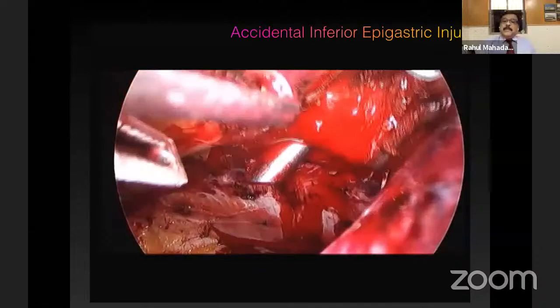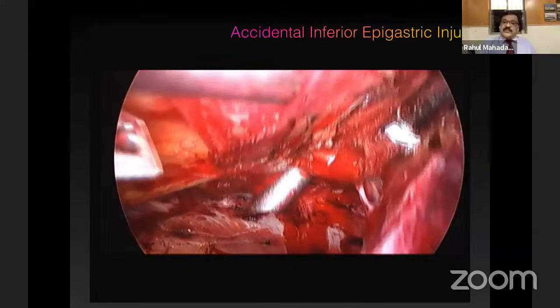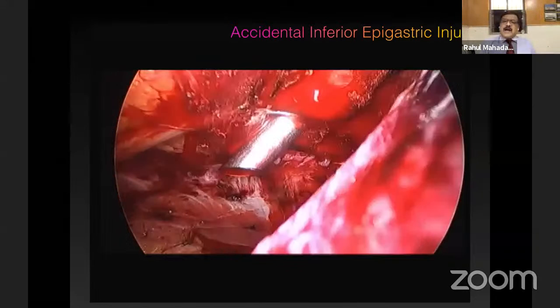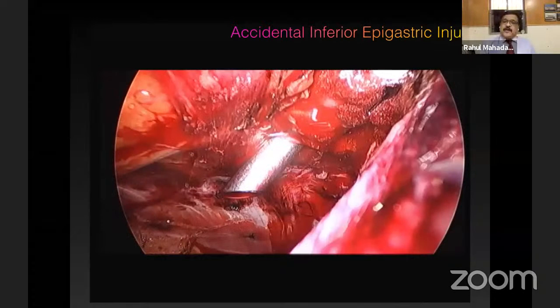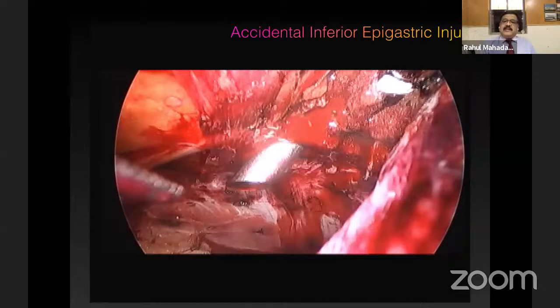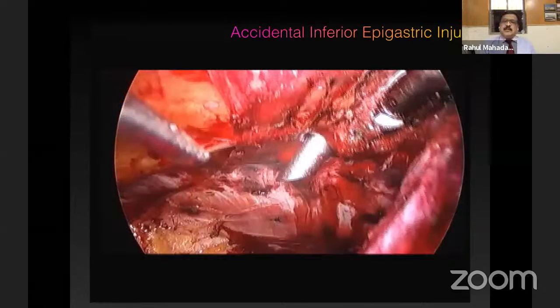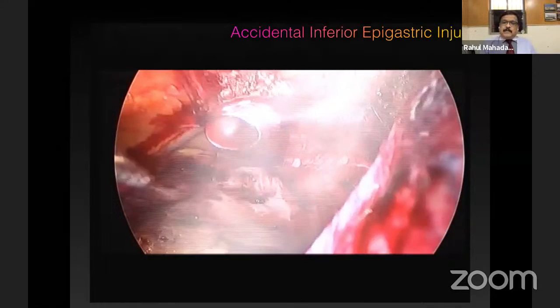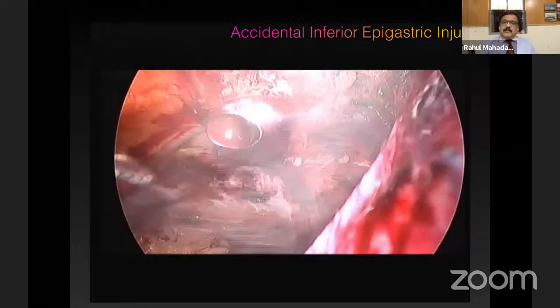So here you are maintaining this, and the extra port is always useful for me to achieve this particular maneuver, and it requires hardly 1.5 minutes. So you have to show patience, and you can achieve complete hemostasis. Now the bleeding is almost stopped, and still I am buzzing it because there is still a bit of bleeding on the proximal or the distal side.